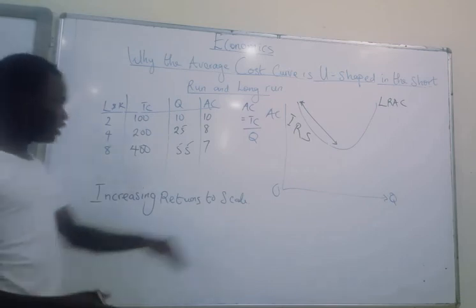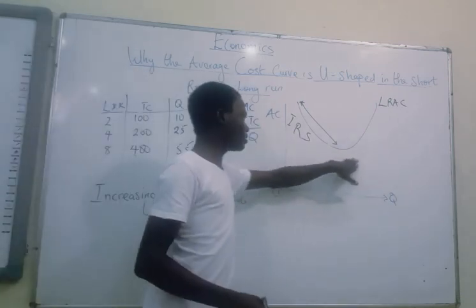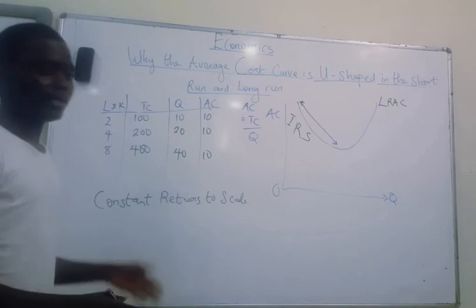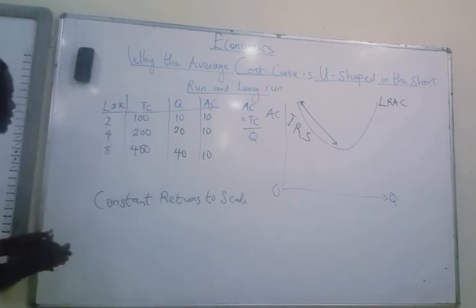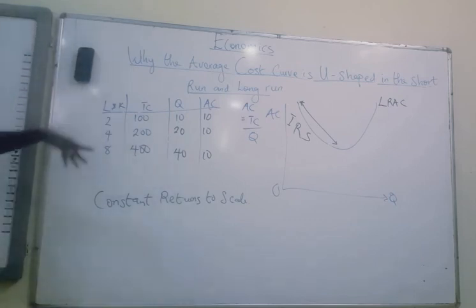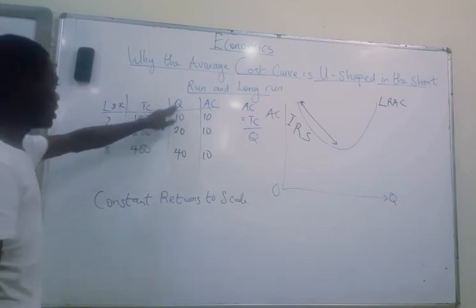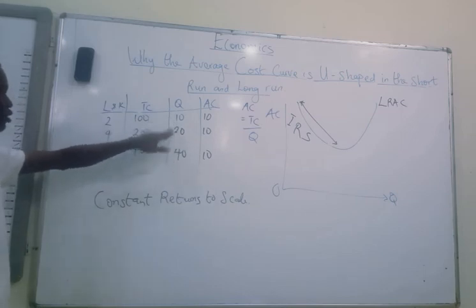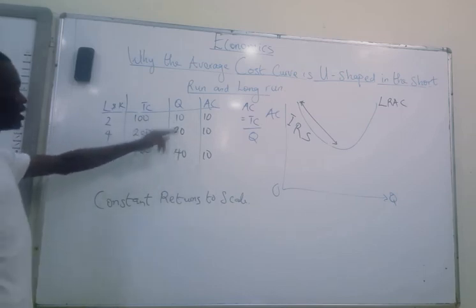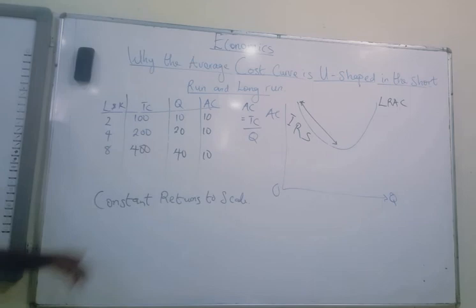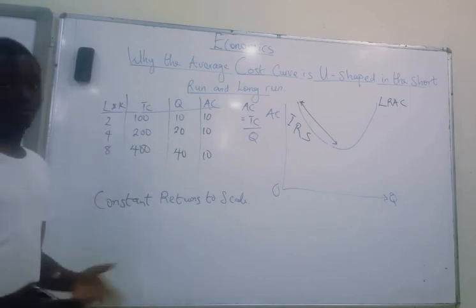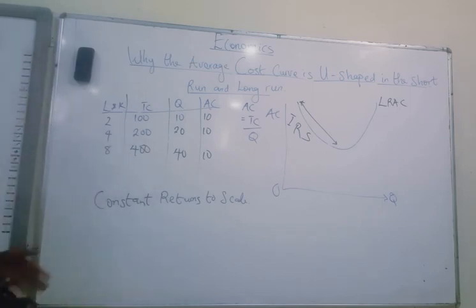Then let's move into what happens at this region. In this case, what do we have? Look at it. The inputs are still the same. It's still the same table, just a little adjustment to fit what we are trying to explain. So we said we have 2, 4, 8 here. This increased by 100%, then from here to here by 100%. Then look at the output. Output increases from 10 to 20. That's a 100% increase. From 20 to 40 as well. That's another 100% increase. Total cost keeps increasing, of course, as we are employing more of the inputs.